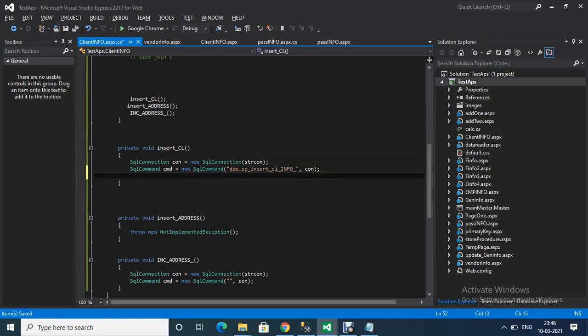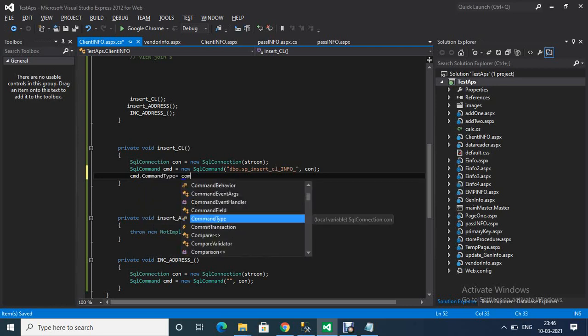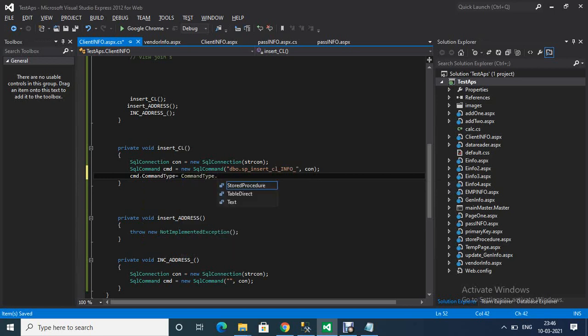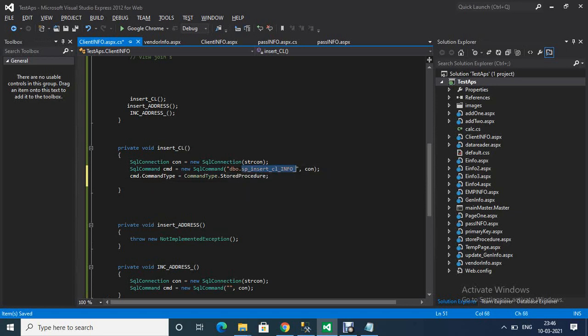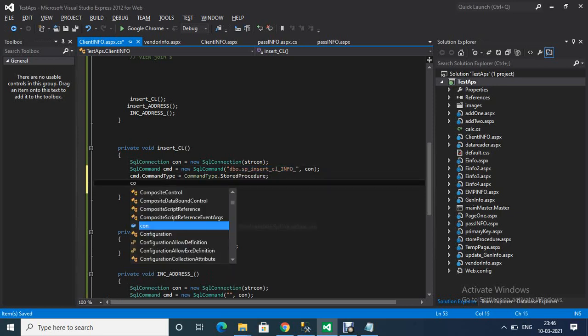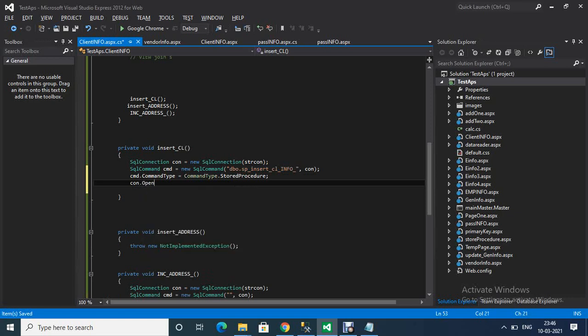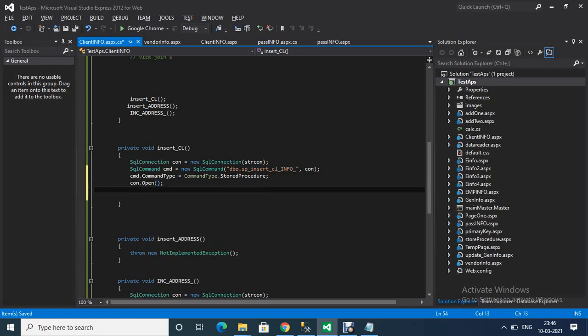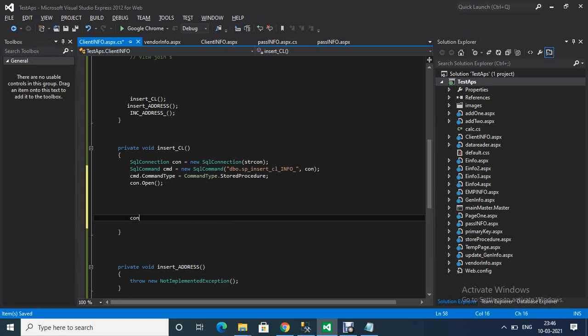Now cmd.CommandType is equal to CommandType.StoredProcedure, to tell it this is not text, this is a stored procedure. Now connection.Open and connection.Close.